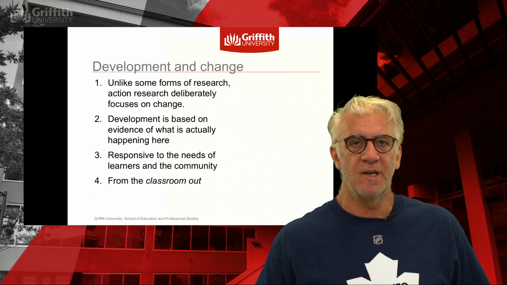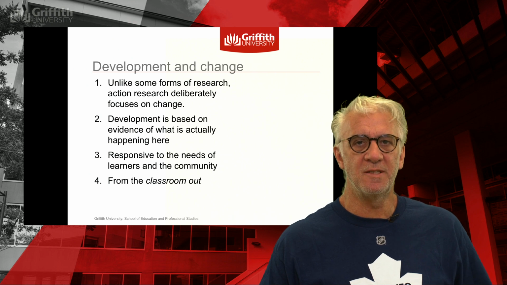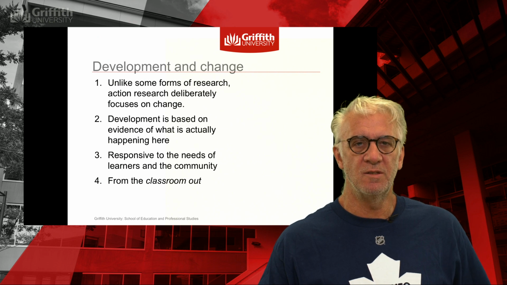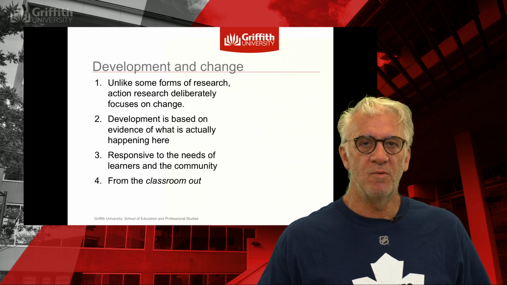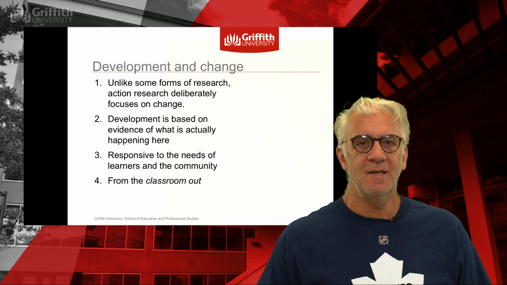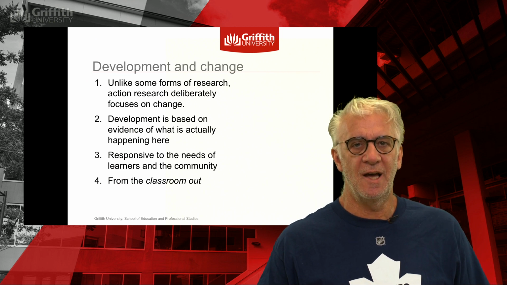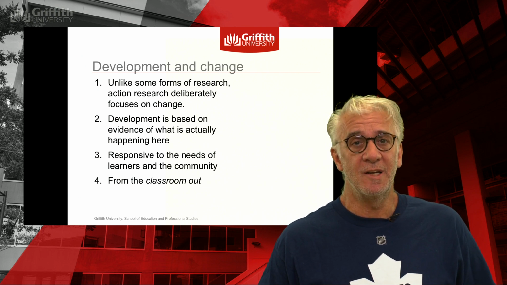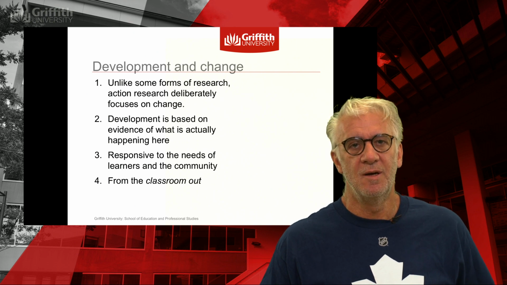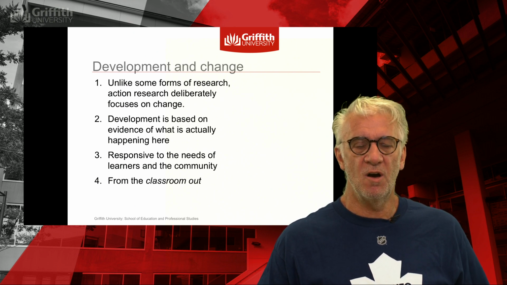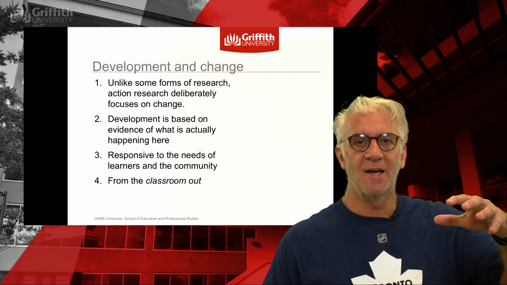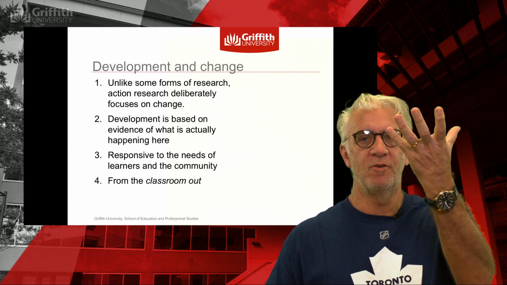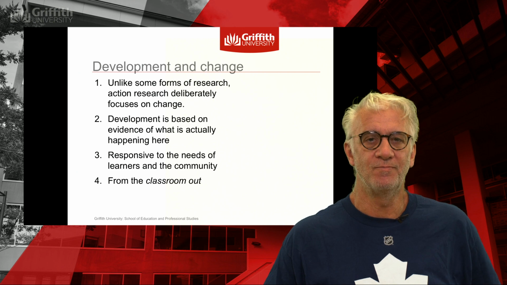The third thing, and I've already mentioned this, but action research is about development and change. We're not trying to be neutral, we're not trying to come and just observe and note what's happening or describe it, we want to change it. And in this sense, it starts from the classroom out. So a lot of educational research, or a lot of educational development at least, starts with government and policy level, providing ideas and resources and then bringing them into the classroom. Whereas what this is saying is let's find out what's actually happening in the classroom and then work out from there. It's like the opposite way around, really.